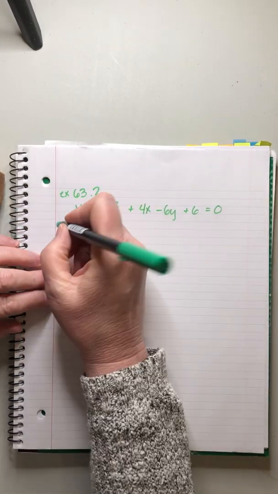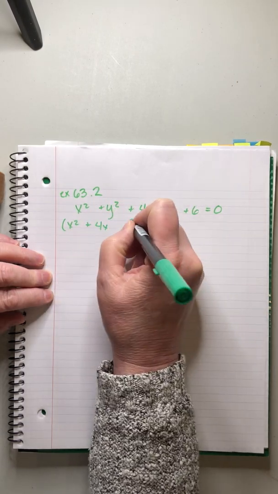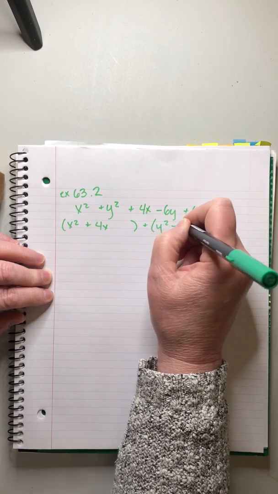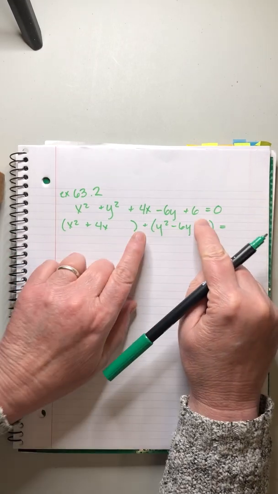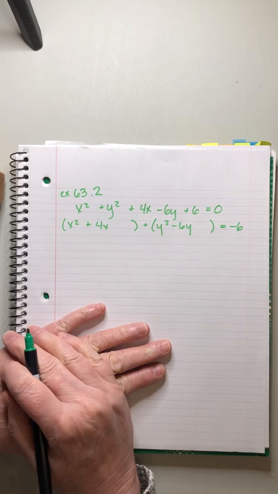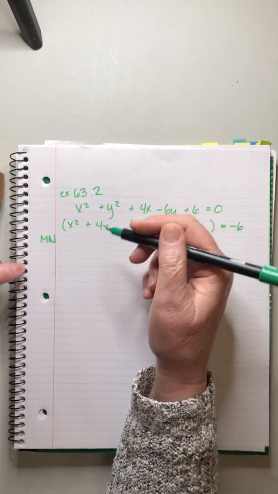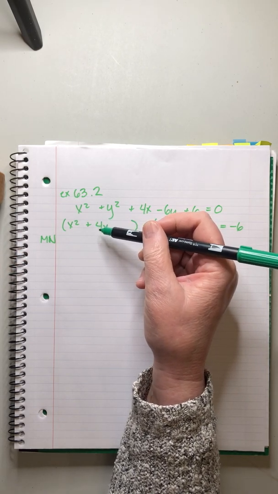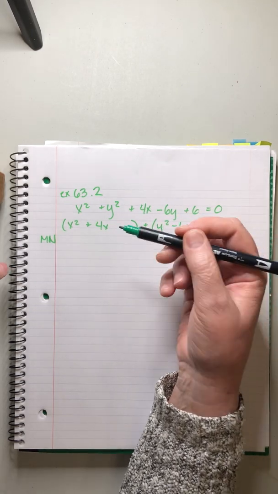So we rearrange with x's together, x squared plus 4x, room for a magic number, plus y squared minus 6y, room for a magic number, equals minus 6, since 6 swims over. Magic number time. Remember that the rule is we take the b value, we divide it by 2 or multiply by 1/2, depending on which suits our fancy, and then we square it.